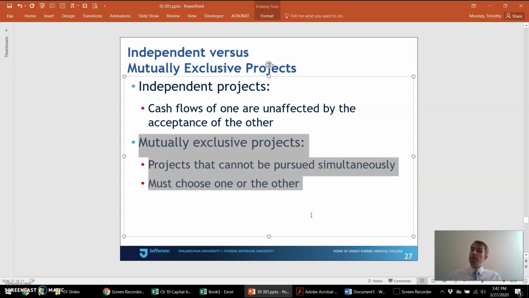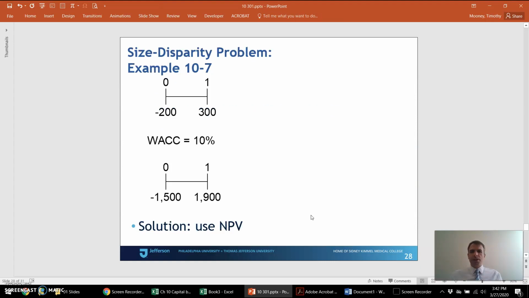Maybe we only have enough money to do one of the two, or maybe A and B are two different solutions to the same problem, right? And so we can only do one solution. Like I could build a commercial real estate space on a plot of land or a residential real estate space, but not both at the same time. I guess I could do a mixed use property, but that'd be something different. Right? So with mutually exclusive projects, the result can be kind of misleading.